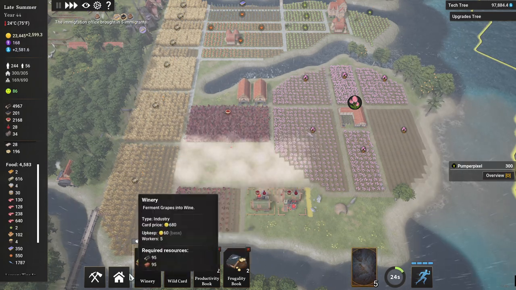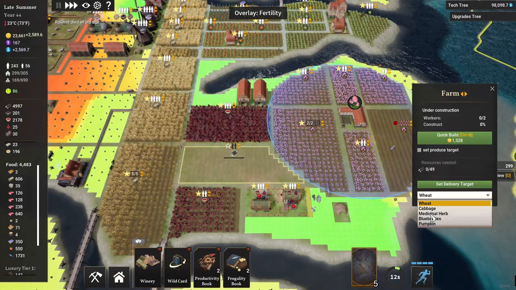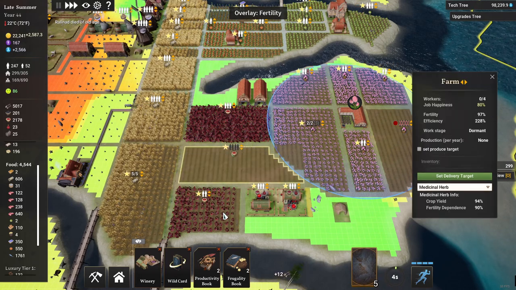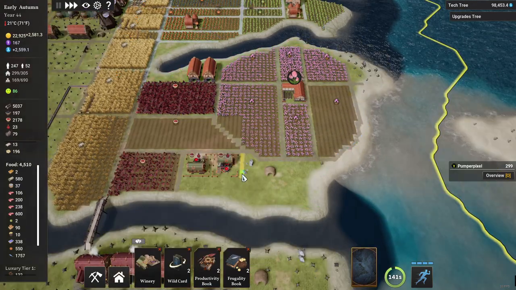Break what we have over here. I know that's a little stupid, but that's what it is. We do that. We quick build that for medicine. There we go. Put them important, and then we have two makers here. That's perfect. We can actually segregate if we want.